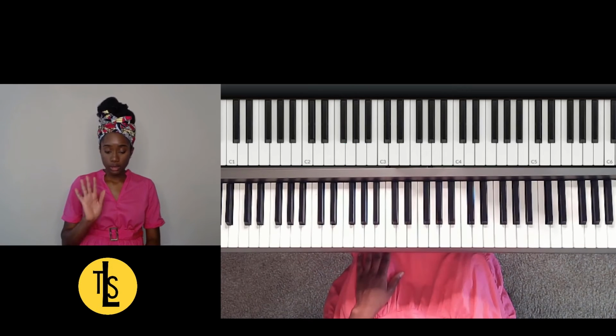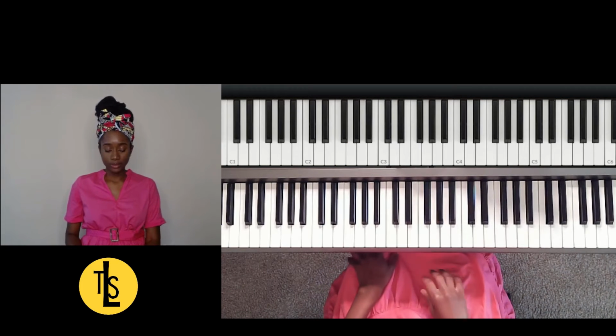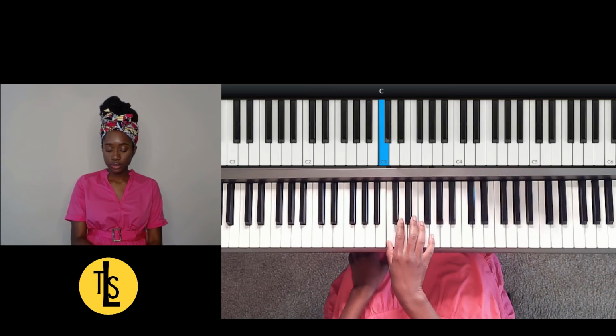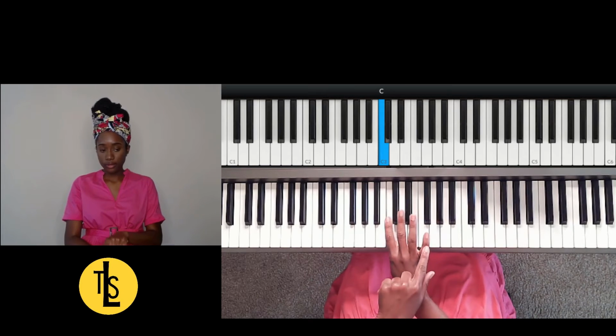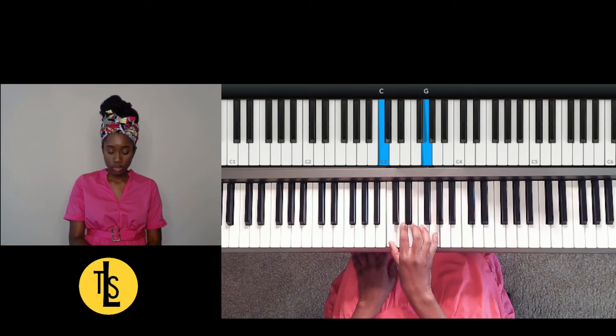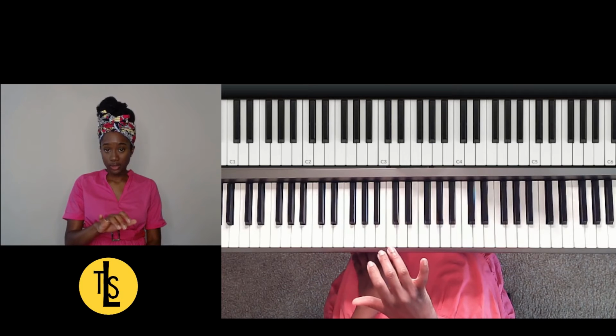Your right hand. Your right hand is going to play 2 notes at one time. 1 is going to be on C. 5 is going to be on G. So remember, 1 is on C. 5 is on G.